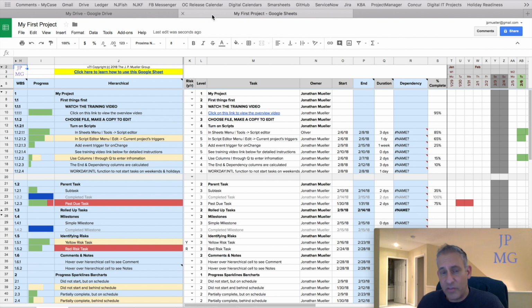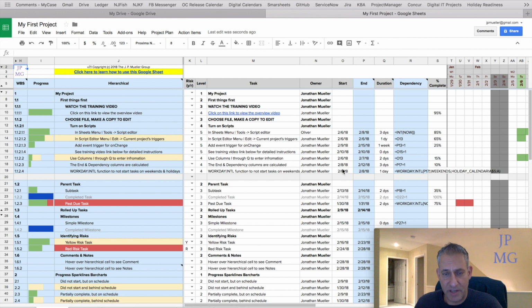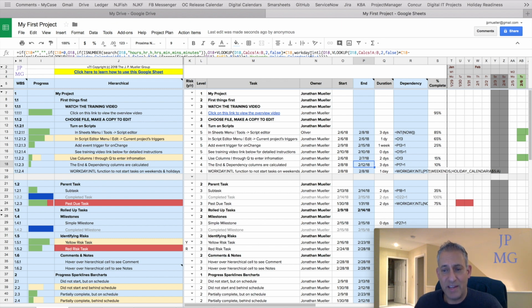Okay. The most important thing you've got to do to start off is enable the scripts. The scripts are used particularly for when I insert rows. There are a lot of formulas in the spreadsheet, and some of them have to exist in each one of the rows. For example, in the end column, I have this big wonky formula. When I do an insert of a row, you would normally have to remember to copy that formula down to the next row. What the script does is detect when you've inserted a row, and it will copy the formulas down everywhere they need to be, so you don't have to think about that. So it's really important to enable the scripts right off the bat.